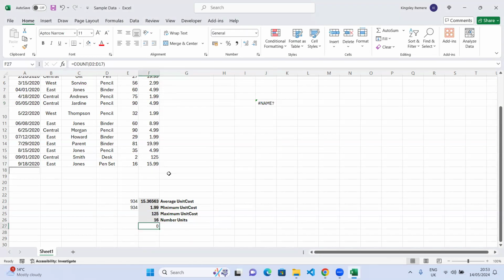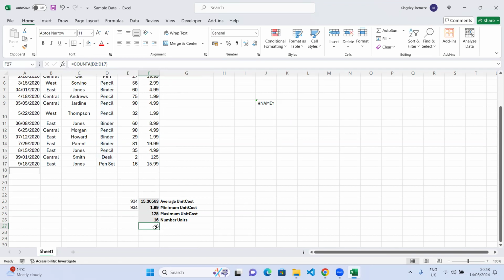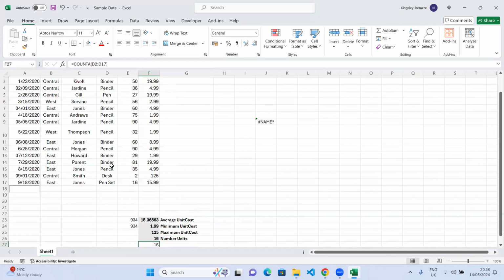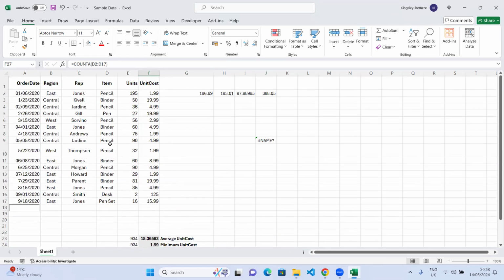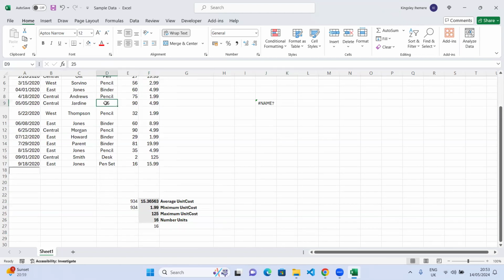So all we need to do is click here and go up here and type in counta. Let's COUNTA and enter. And it does it for us, 16. Does that make sense? Yeah. So even if I come here, this is D, isn't it? I type in 30, 25, it's still going to count it. But if I keep it empty, will it count? No, it's reduced because I'm counting only what is not empty.